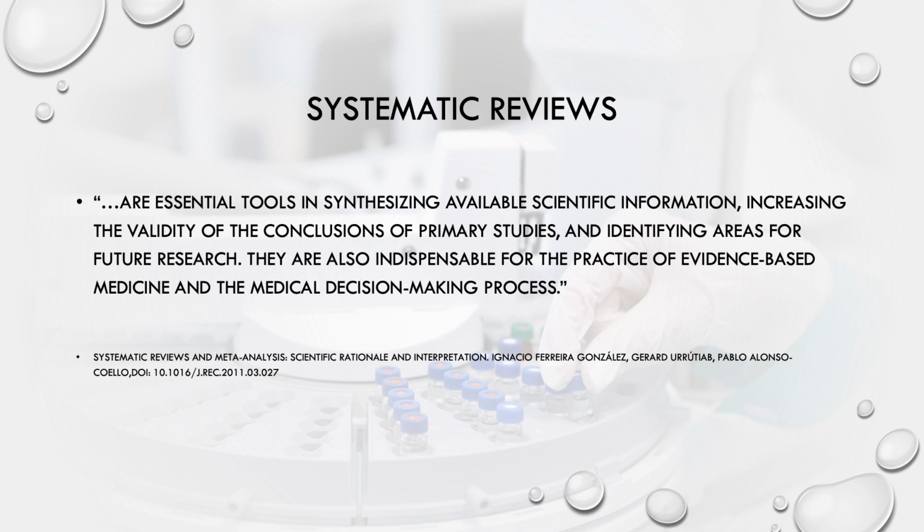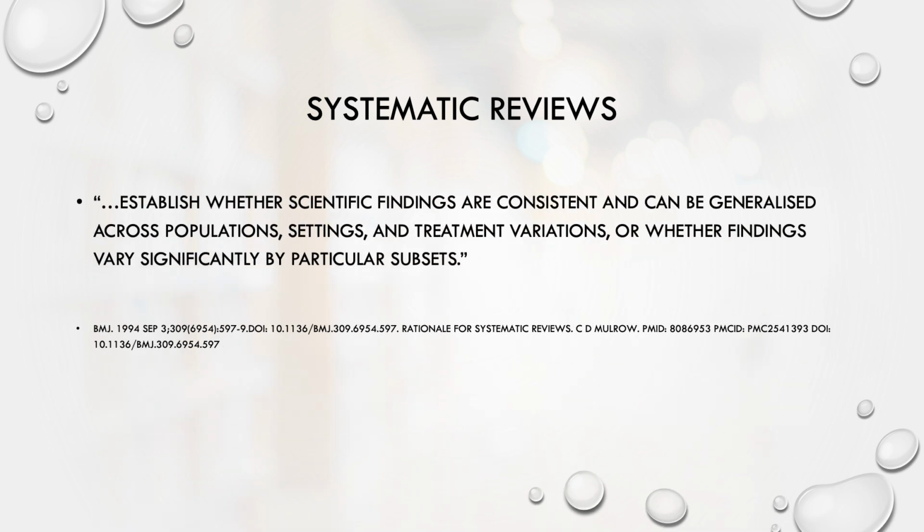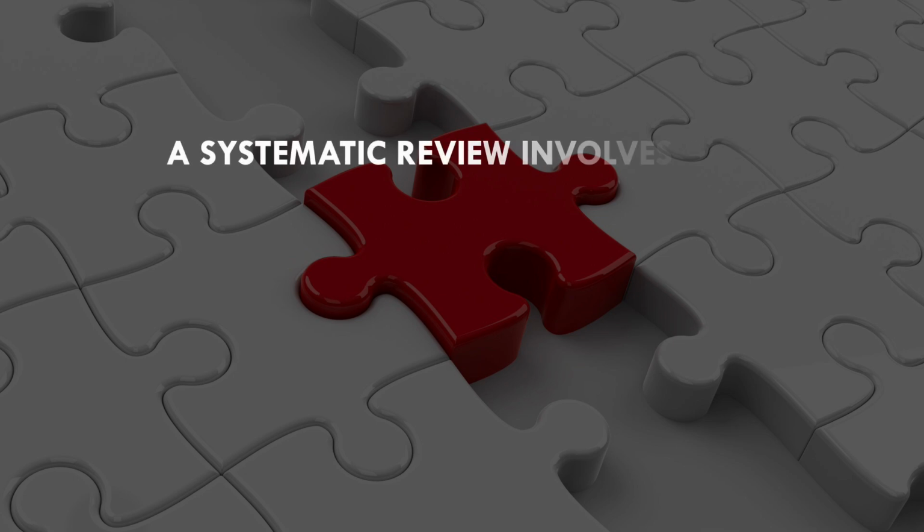Systematic reviews are essential tools in synthesizing available scientific information, increasing the validity of the conclusions of primary studies, and identifying areas for future research. They are also indispensable for the practice of evidence-based medicine and the medical decision-making processes. It establishes whether scientific findings are consistent and can be generalized across populations, settings, and treatment variations, or whether findings vary significantly by particular subsets.